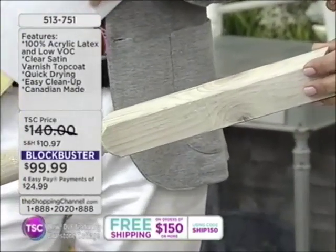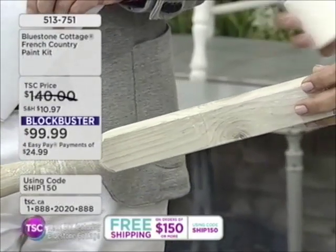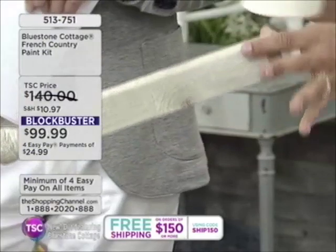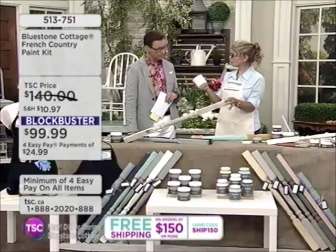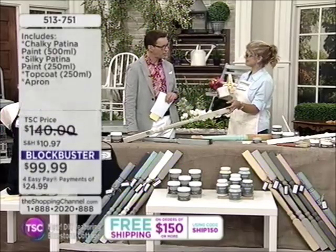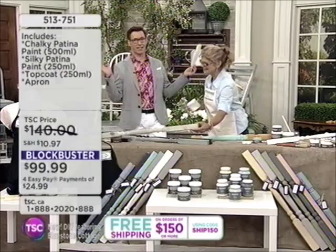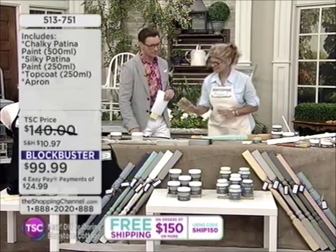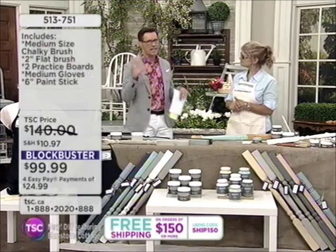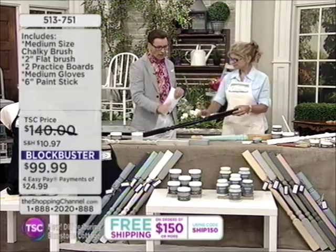Have you been into those furniture stores? Everything being done in this pickled texture is so popular. You can create this just from a rough spindle — on anything. You just add more water than paint to get your color. I've even put it in a basin and dipped my curtains in and painted those. They came out absolutely beautiful — it just gave them a nice patina, a washed patina, maybe a beach cottage feeling with that nice matte look.